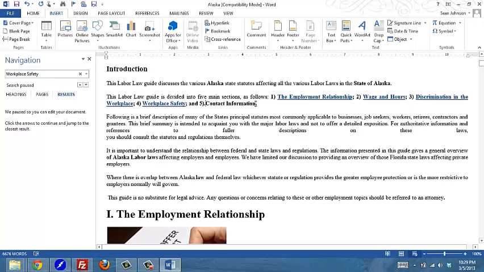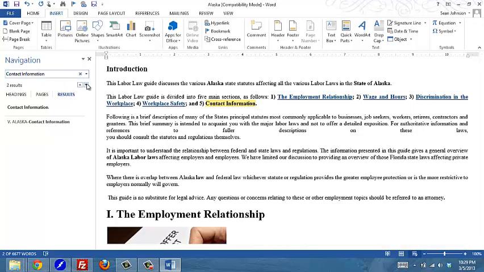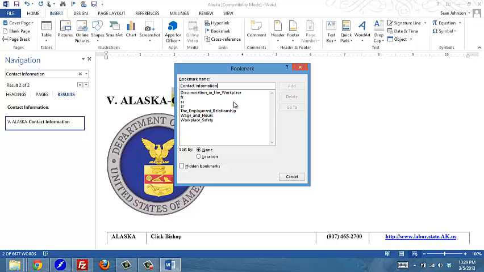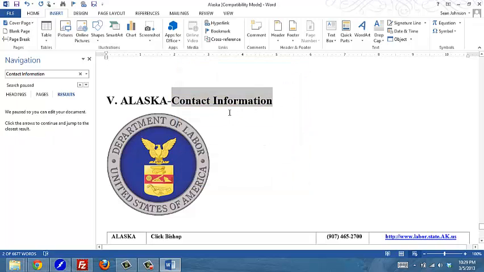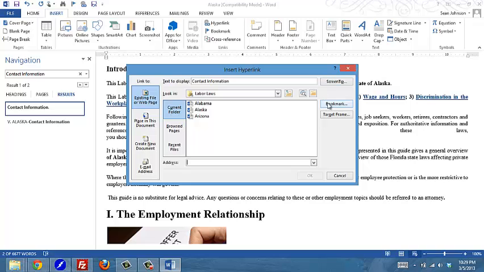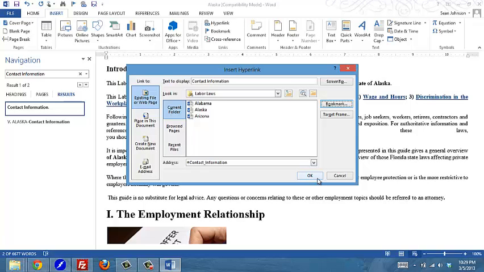Clean this up, I'll take out the period, contact information, copy that, search for that, go to the second occurrence, create a bookmark, replace the space, add the bookmark, go back up in the results to the first occurrence, create a hyperlink, select bookmark, contact information, click OK.